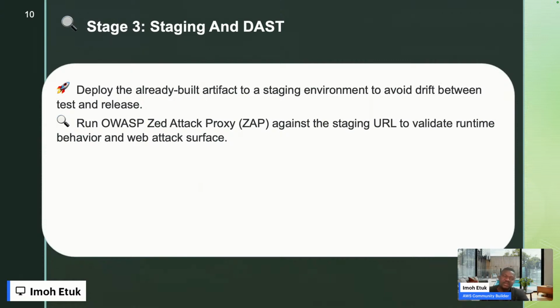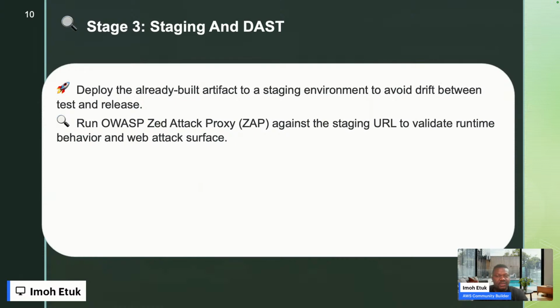Now I want to go to the staging environment. This staging environment simply mirrors production. In most cases it's called a pre-production environment. This is where you use DAST to validate before final release. I mentioned ZAP. ZAP is an open source web application security scanner used for DAST.